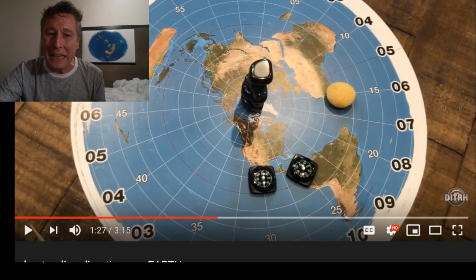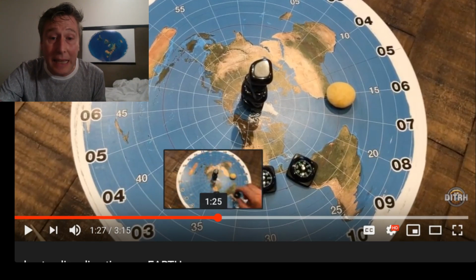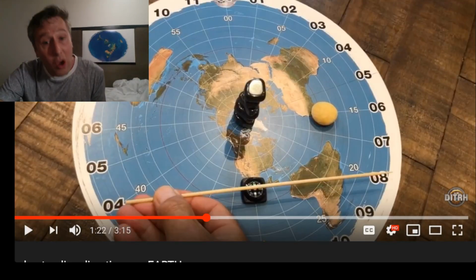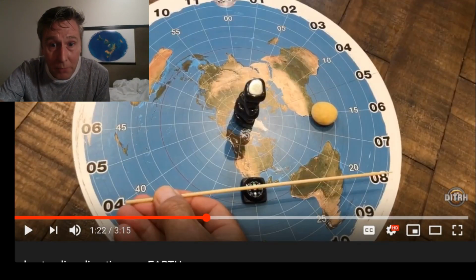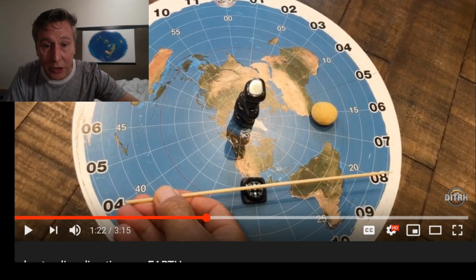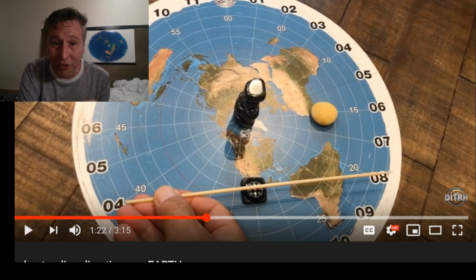Remember he said, people who don't understand think that east is this. Now we're going to go back, and yes, indeed, east is that. He shows it with his little chopstick. He shows east with his chopstick. If you thought that, there you go. If you thought you understood east and west, because you thought that, well, it was at right angles to north and south, you know, with them being cardinal directions, you're right, you were right. It's Weiss that's full of BS. That's why I've called this FEBS.